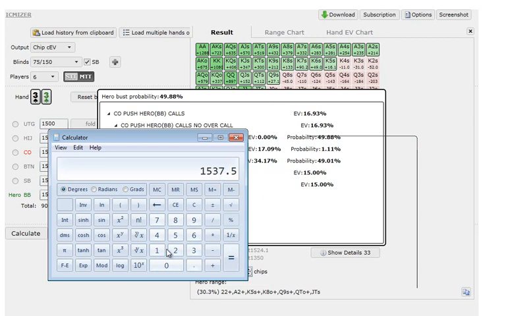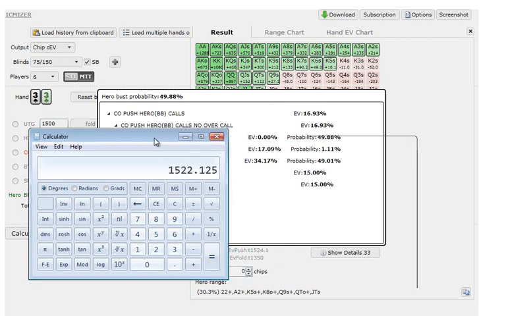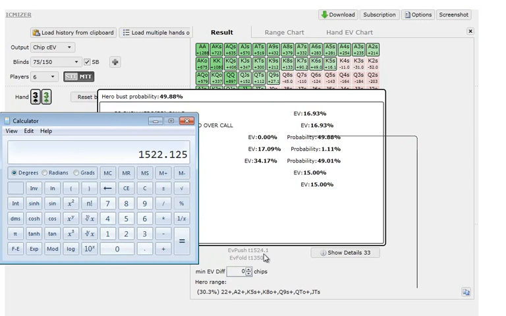So that would mean we're profiting 37.5 chips. Well, let's run the math very precisely. We multiply how often we get this size. This is what we get when we win, plus divided by 2 multiplied by 0.01. Okay, so this is our value. And this is what we actually get. Well, a little bit we didn't take into account, but this is what we get. You can see, right? 1,524.